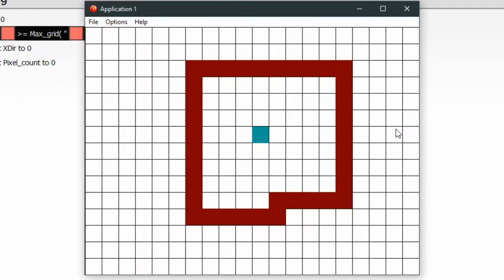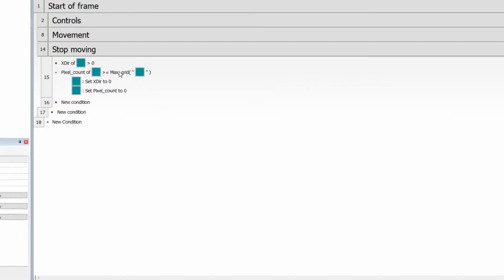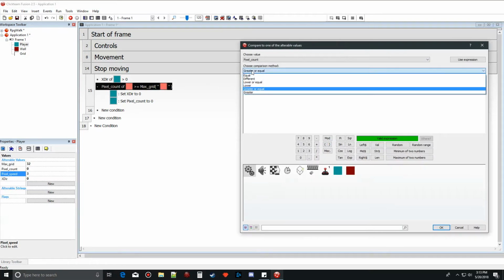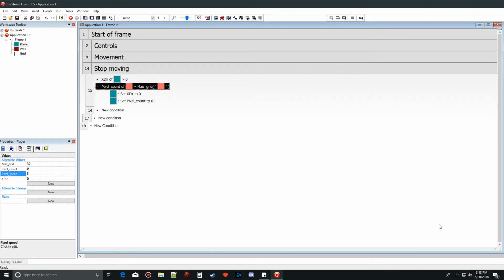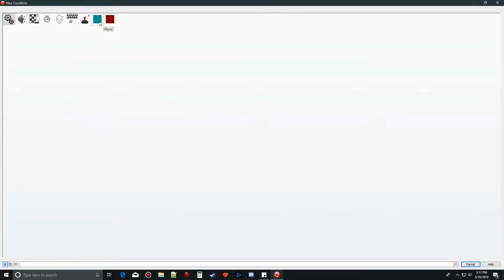So we're going to go and start moving. And you can see we're slowly getting desynced from the grid as we move. Now to fix this, let me put this back to equal. We don't want it to be greater or equal, we just want it equal. We need to add another condition, and we want to do something similar to what we did, but we want to move the player backwards, like so many pixels.